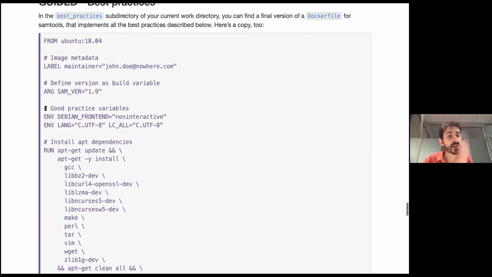One is about a couple of useful environment variables that you might want to consider having in your Dockerfiles. This is specific to Ubuntu and Debian. So setting ENV DEBIAN_FRONTEND noninteractive. This basically makes the build process aware that these commands are not being run by you in an interactive shell, but are being executed in a script.